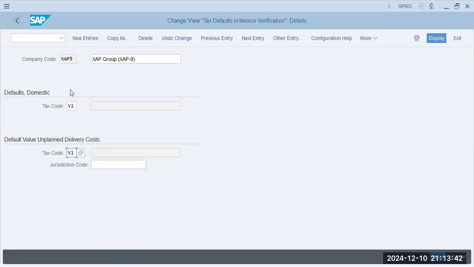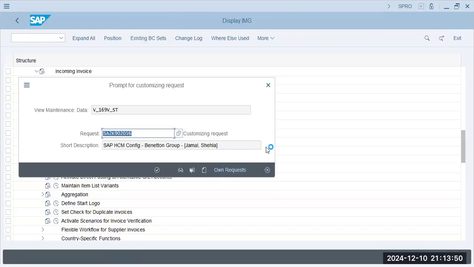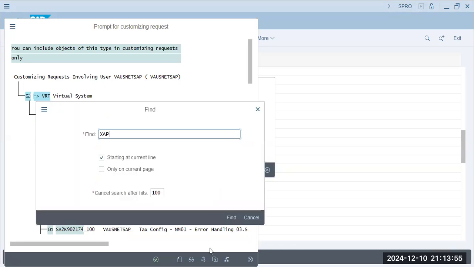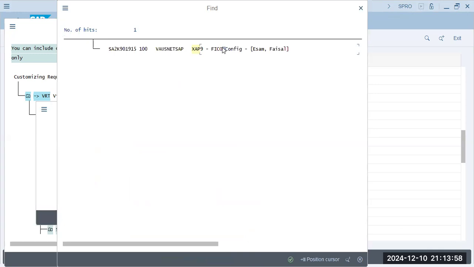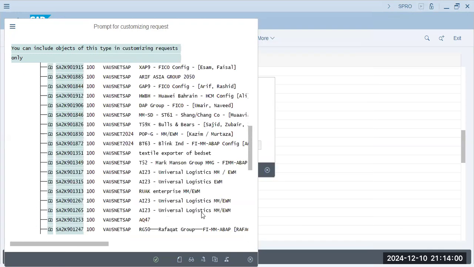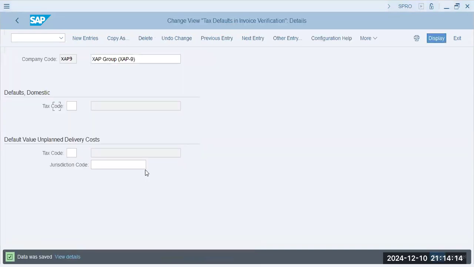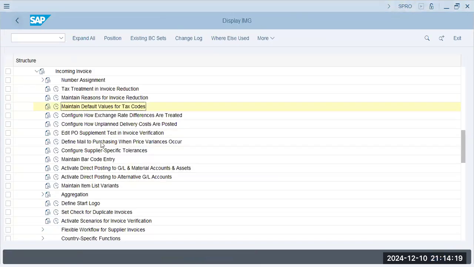Okay. No default tax codes. Let's keep it open. It was saved. Okay.